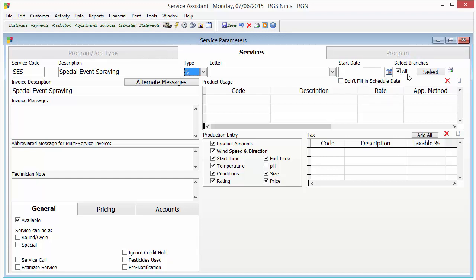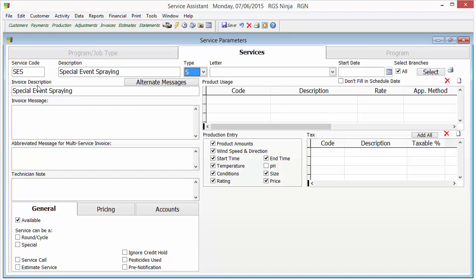Alright, as far as branches, if you offer multiple services through different branches, you can indicate whether this is available for the different branches, or if you have different branches in different locations. That's pretty much what this is for. But most of the time, if you're just a single person, and you're not part of a franchise or whatever, you don't have to worry about setting branches.